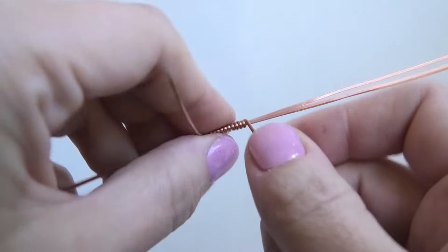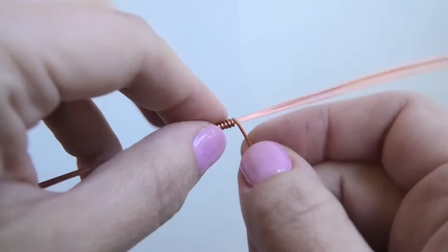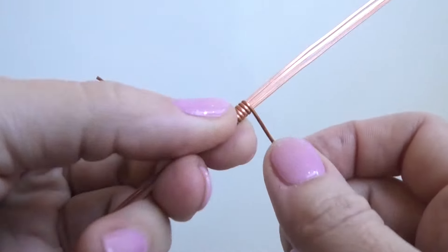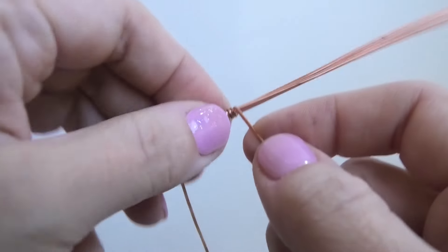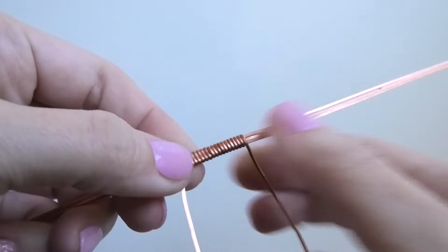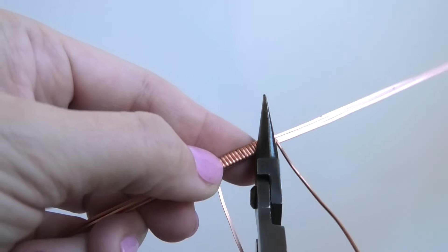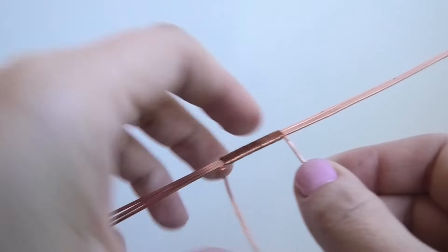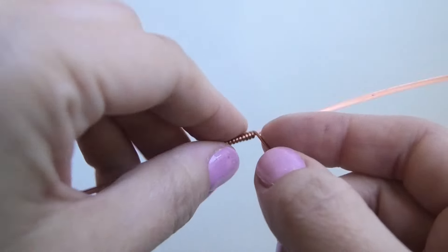Since this wire is meant to be bent and manipulated with our hands, a ring made out of it will be a little sturdy, but if you really try hard to squish the ring you can. That's why I don't make rings very often. But I think this ring is going to be one of my more durable rings because it uses thicker wire, more wires, and the ring band made with thick wire as well — which we need here because our stone is quite big, so you want a nice stable sturdy ring for a large stone.